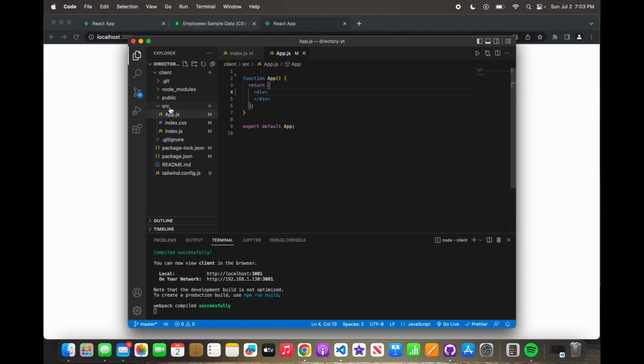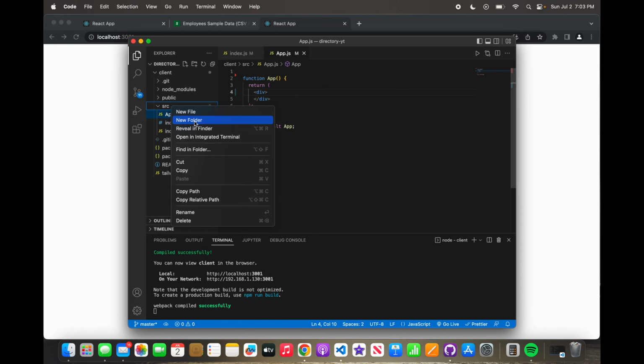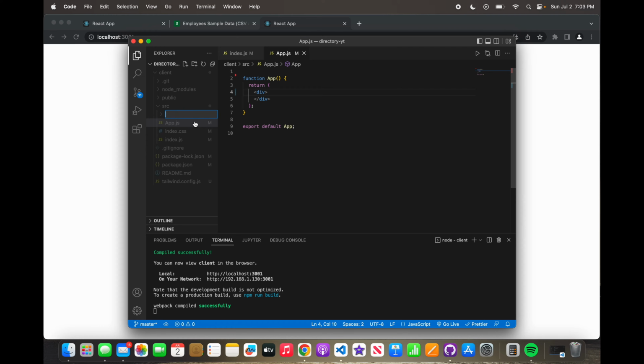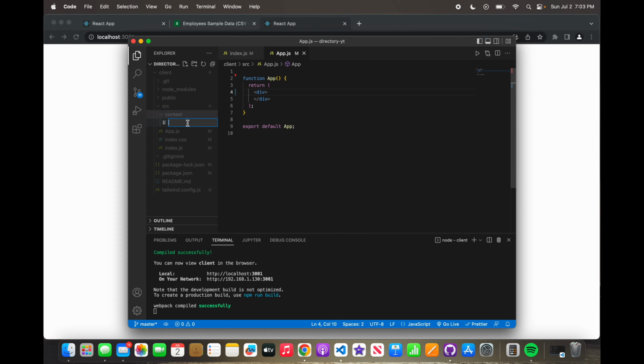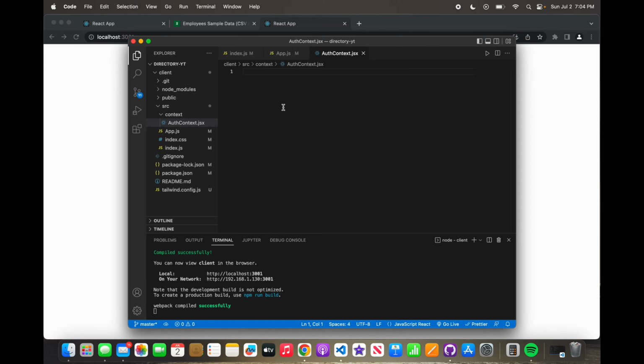Before we begin, let's create a folder here. It's going to be our context folder, so we're just going to name it context. Within context, we're going to add a new file, and it's going to be called AuthContext.jsx. Here, all we're going to say is import createContext, and it's going to auto import from React.